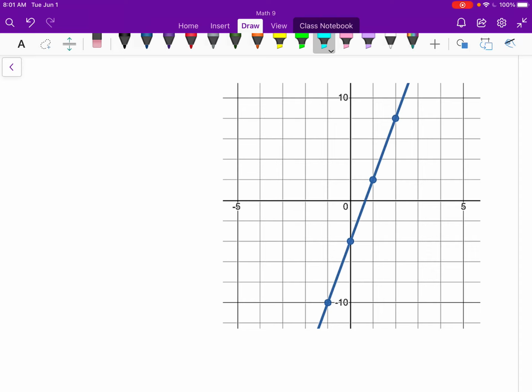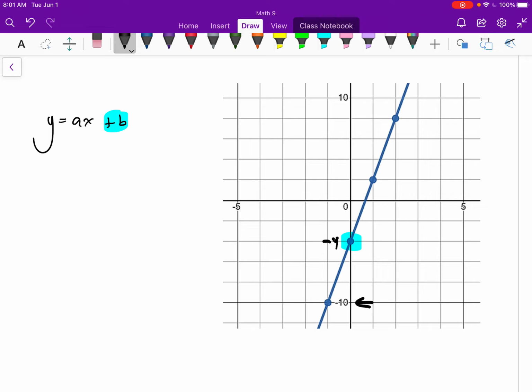All right, let's look at this one. Again, the first thing I would do if I want to write an equation in this form is pay attention to my y-intercept, where it crosses the y-axis. I can see, if I look at the scale of the graph, it is two lines down, but I've got to look at the scale. And if I look at the scale here, that must be -4, because that's -10. So I can tell each grid line is going in twos.